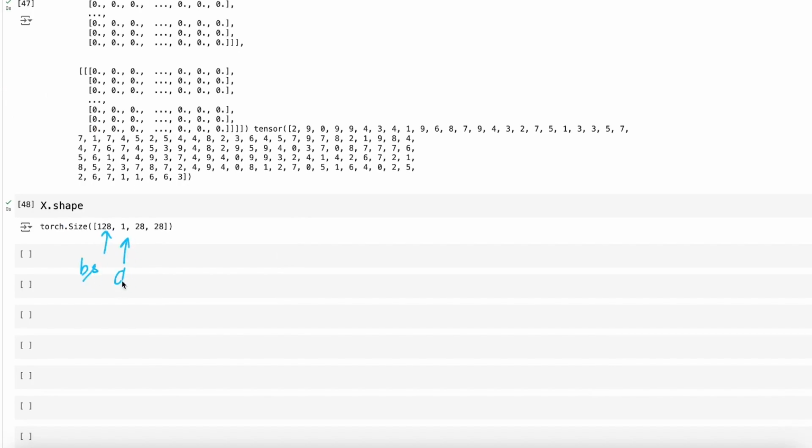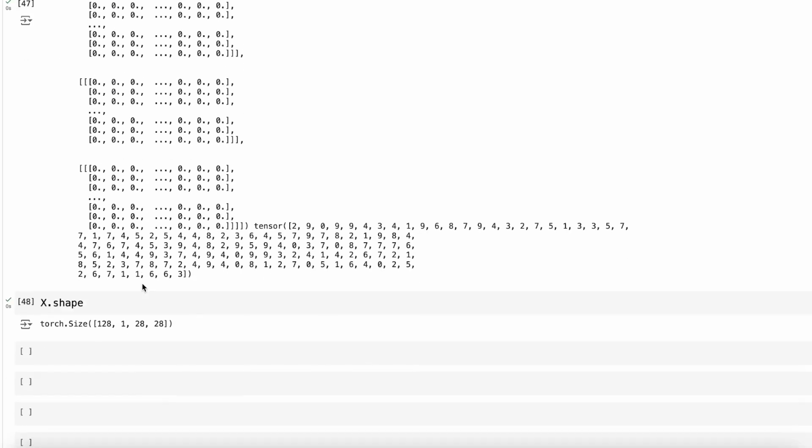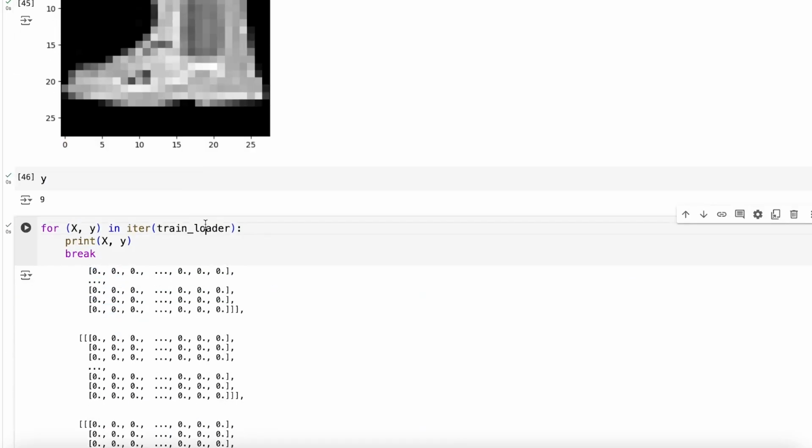This here is going to be channel. And this is height and this is width. I believe you are now understanding what each of these values within X dot shape would represent. Okay. So there are 128 different images that are being now read as a tensor object here. Finally, you also observe that there is a particular tensor object which stores all the Y labels for the first 128 observations that we have read using this particular train loader object.